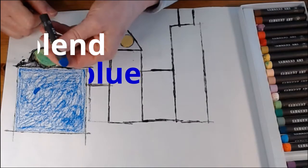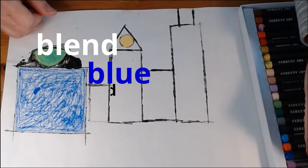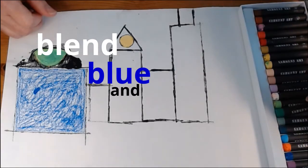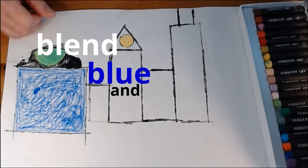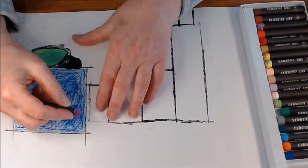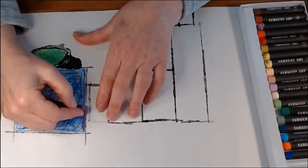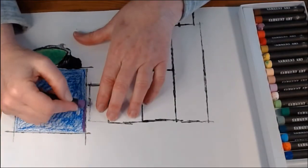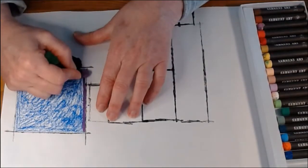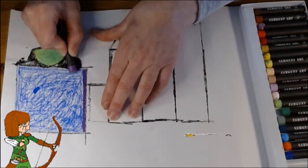So I've used dark blue. My second color that I'm going to pick is going to be purple. Let's see what happens. So again, I want to make sure that I'm not going outside of my shape. I want to keep my color inside each shape. We have to aim like archers.